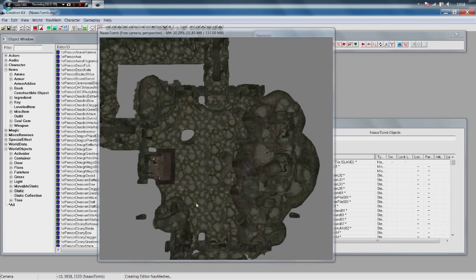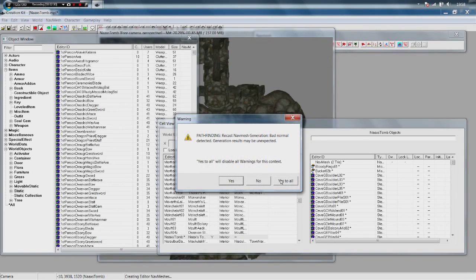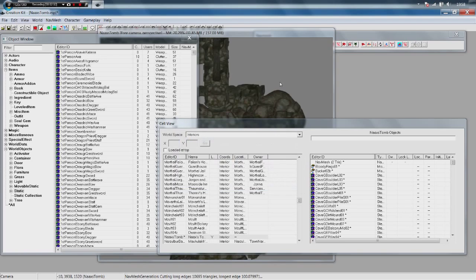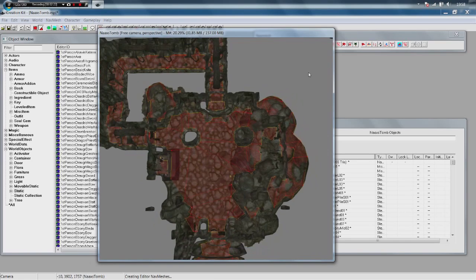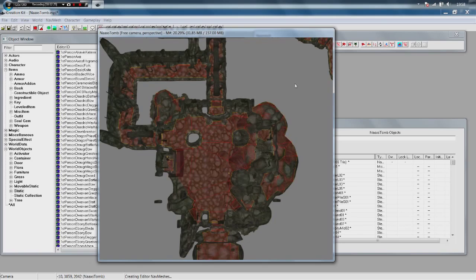Now this will take a few seconds or up to a minute if your computer is particularly slow. It depends on the speed of your computer as well as the size of your dungeon and the presence of clutter. It also may tab you out and stuff like that. Don't worry about it, just give it a few seconds and eventually you'll end up with a beautifully navmeshed dungeon. If you do get a bit more advanced with what we're about to show you, the whole navmesh idea, you can actually create this by hand. A lot of the more advanced tutorial dungeon creators do that, but for now it's a lot easier if we use an auto-generated one and then clean it up ourselves in post-processing, which is what we're going to do.